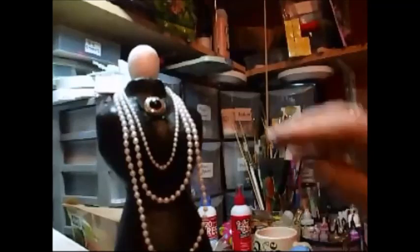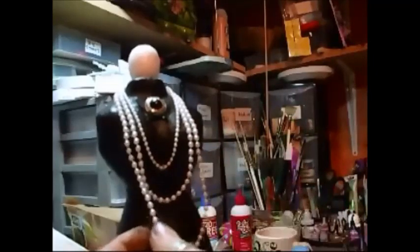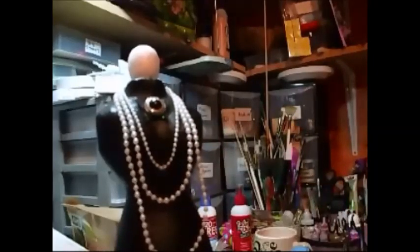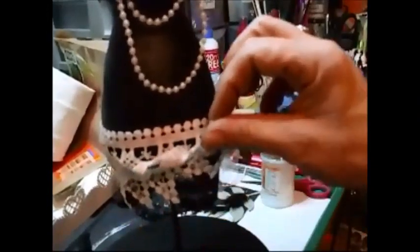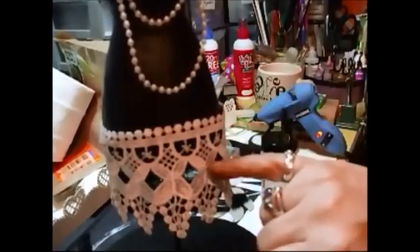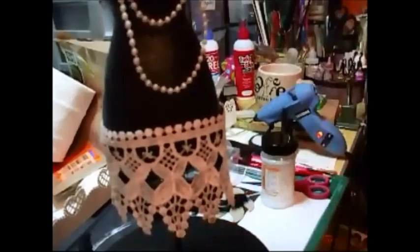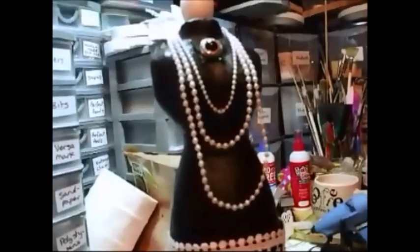Right, what I've done now, I'm sorry, but some of this isn't loading, so I'm having to do the best I can. Right, what I've done is I've painted the whole thing black. And then I've added the lace trim, which I'll just show you, which is the black underneath, which is what I wanted to do. And then I added this skirt piece on as well. And it's absolutely stunning lace.